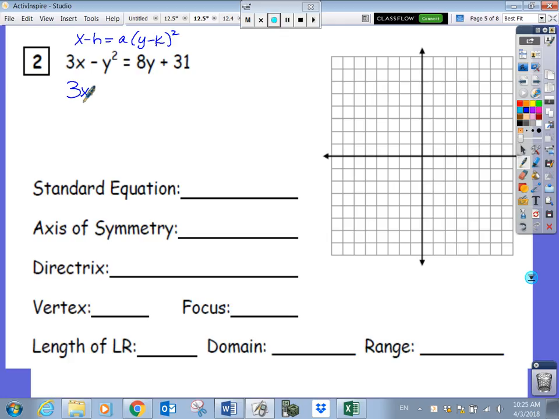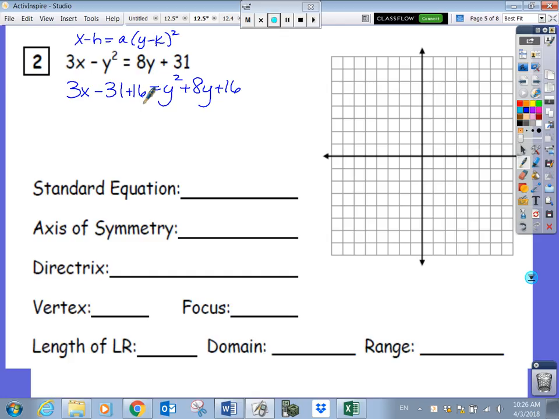So we have to rearrange everything first to get it in the right order. So the 3x is going to stay. That number is going to come over. The y squared plus 8y is where we're going to complete the square. So wherever you have a squared, you can move it to either side. I want to move that one to the right because I want my y squared to be positive. All right, so complete the square. We take half of b, square it, and add it to both sides. So half of 8, since the leading coefficient's 1, we don't have to factor anything out. So 4 squared is 16, so we add 16 to the right. Add 16 to the left.